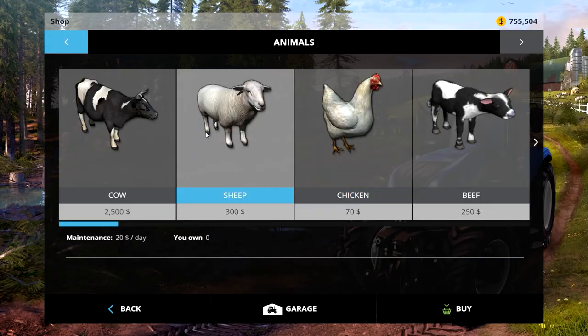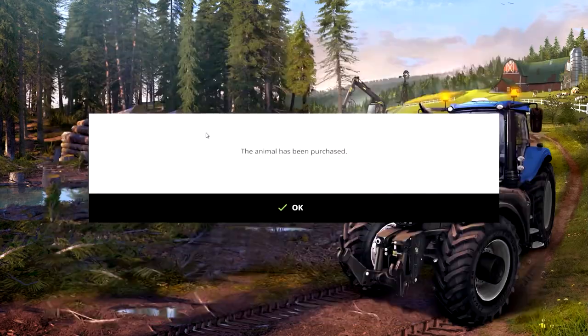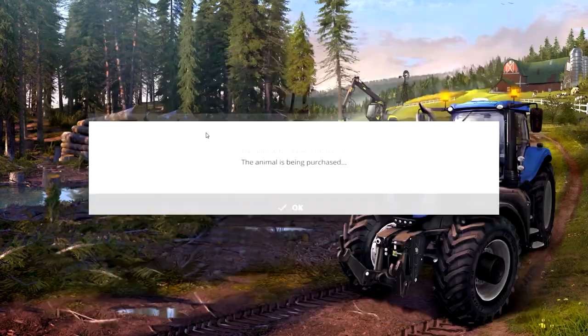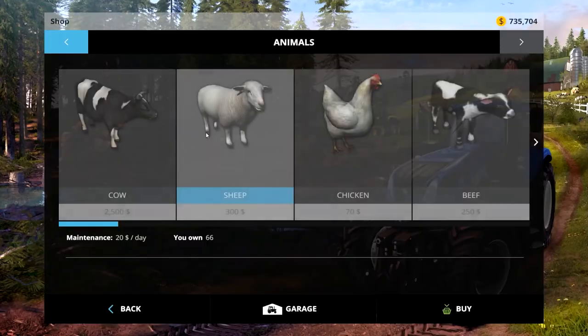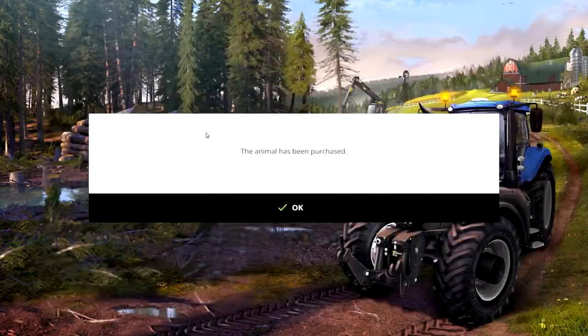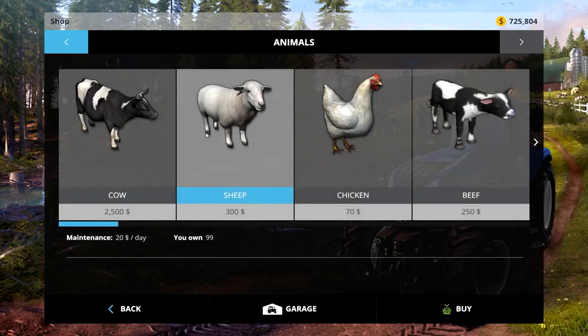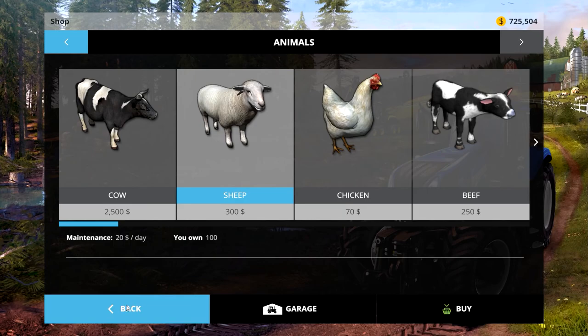Okay, so sheep. Let's see. Got one. How many should I get? Ow, my finger's hurting already. Ow, ow, ow. Carpal tunnel. I have farmer finger here. Sheep finger. They call it sheep dip for a reason. Okay, there's 100. They're pretty cheap. I'm gonna buy some more, but I'm gonna stop there for a second.